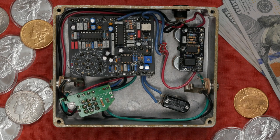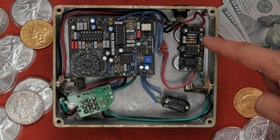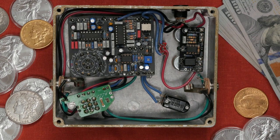This is an optional board that can be used with the MultiPlex. The mod provides a chorus-like effect and can be used to modify delay 1 or delay 2. There is also an off position. The mod provides speed and depth controls. One of my favorite features of this mod is the LED, which pulses, giving a visual indication of speed.